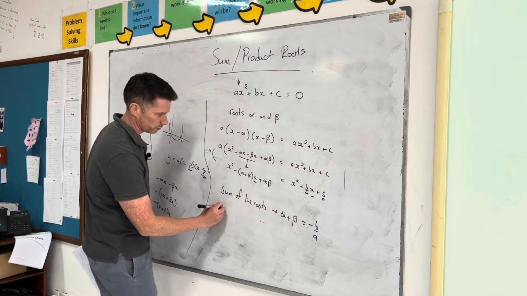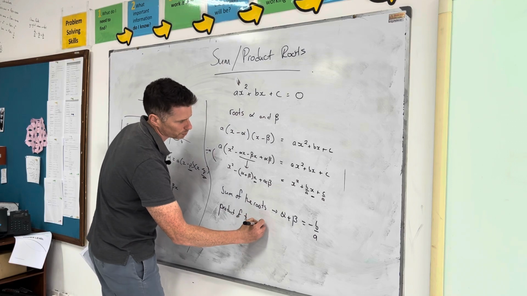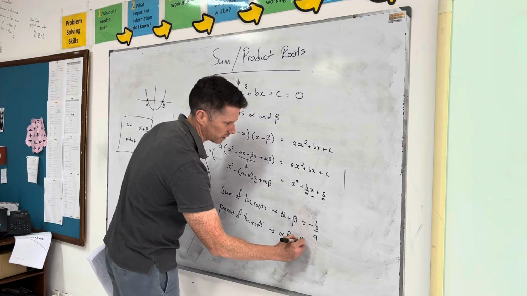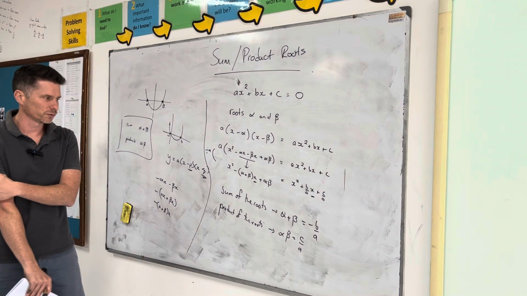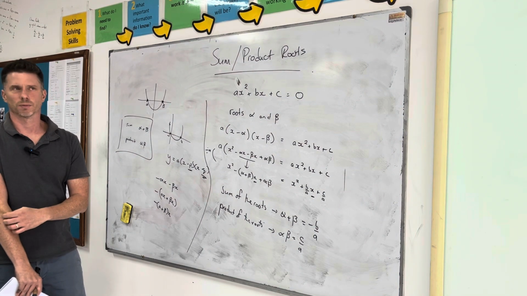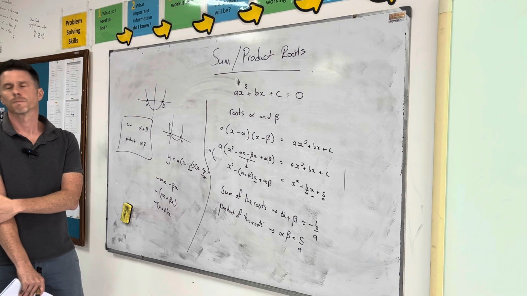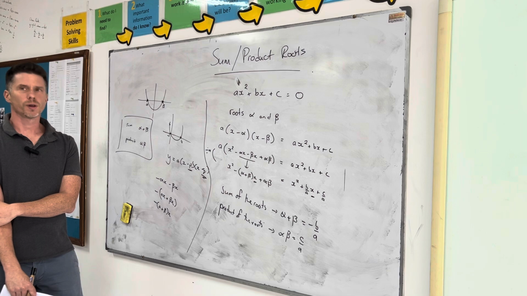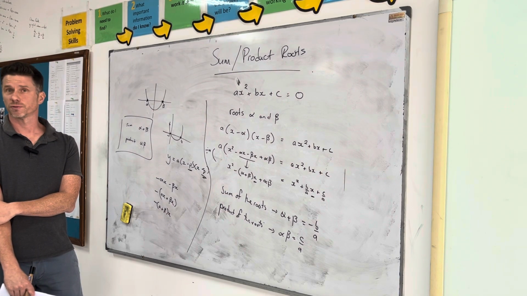So the product of the roots. This is a proof. Alpha times beta is always c divided by a. The product of the roots is always this, c divided by a. Divided by a always equals the roots multiplied. The y-intercept divided by a. Yeah. Notice the coefficient. We've made the coefficient of x squared 1 for this.